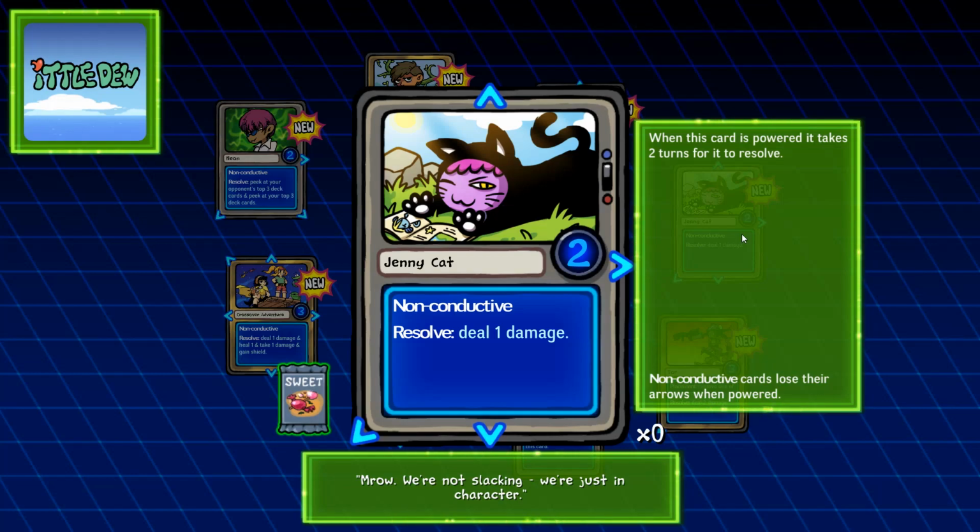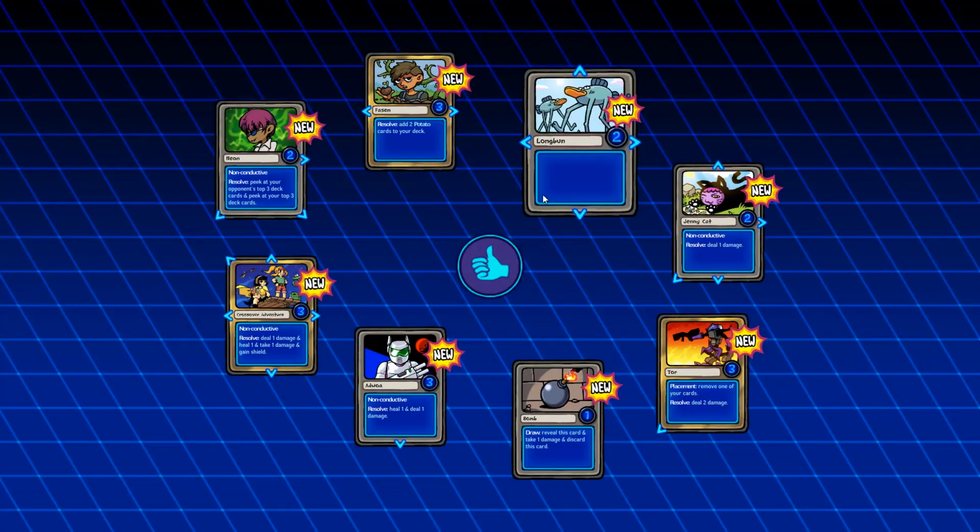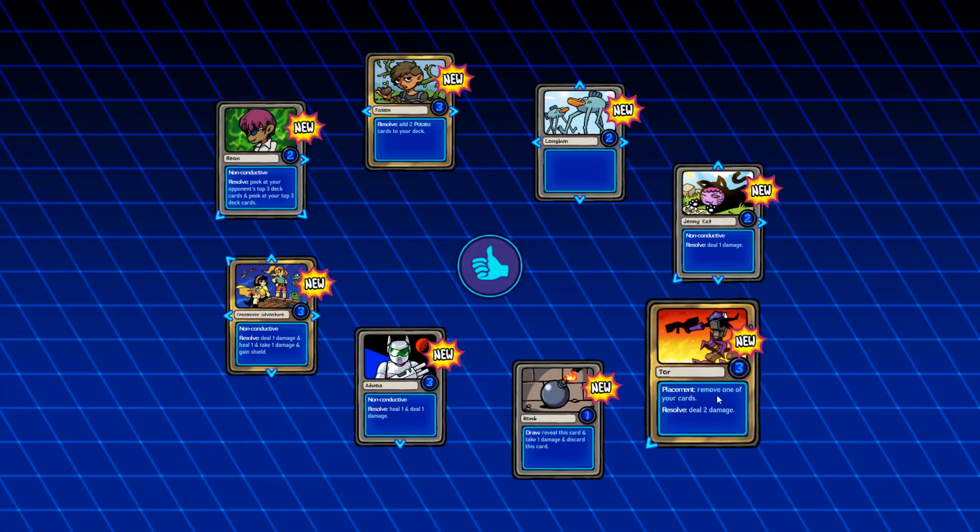Wait, so that's almost the exact same as the Strangle Swan, but with fewer arrows, so what's the point? Because the Strangle Swan was also 2, right? And it just had all of these arrows instead of 1 up. Yeah, 1 more arrow, I suppose. Mrow, we're not slacking, we're just in character. Yeah, I think I would rather have the Strangle Swan than Jenny Cat.